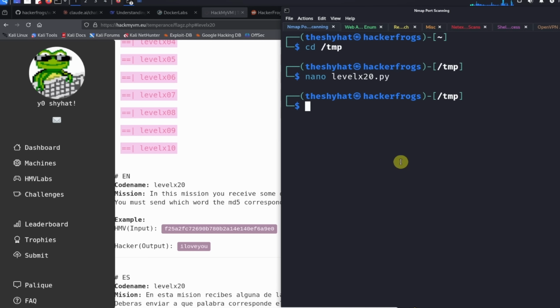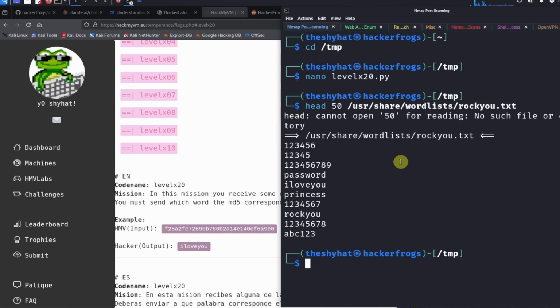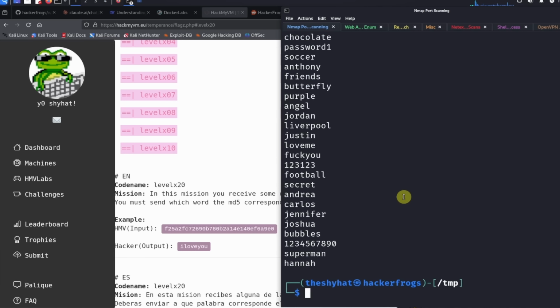On Kali Linux, it's going to be at /usr/share/wordlists/rockyou.txt. And let's just get the first 50 words. It's a very big list.